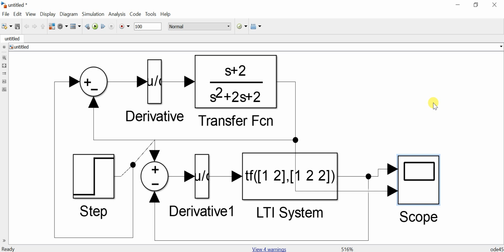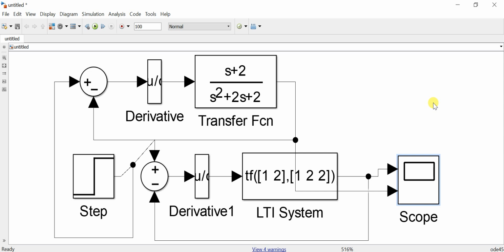So, I hope this covers the basics of how to design a transfer function inside Simulink, how to design a state space model, how to use the control system toolbox, that is the LTI system block inside Simulink, how to design a subsystem, and how to import and export data in and out from workspace to Simulink and Simulink to workspace. All these topics are covered.